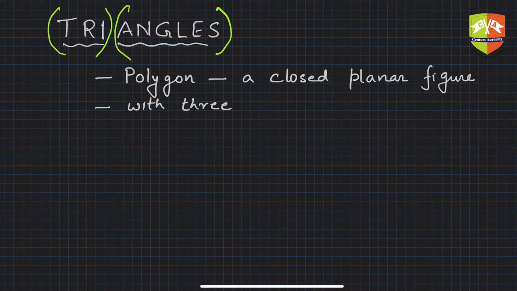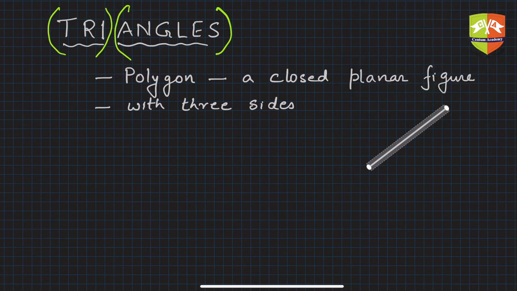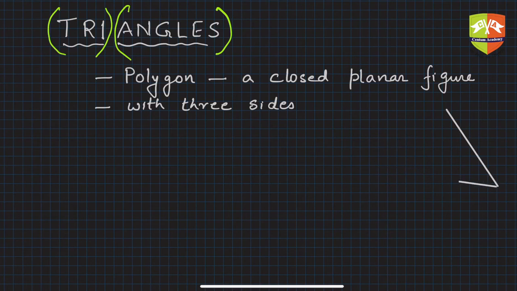So triangle is a polygon with three sides. The minimum number of sides to frame a polygon is three. You can't have a polygon with two sides - you basically can't close, you can't have a closed figure using only two lines. That's the constraint with two lines. However, you can have three lines join together to make a polygon.